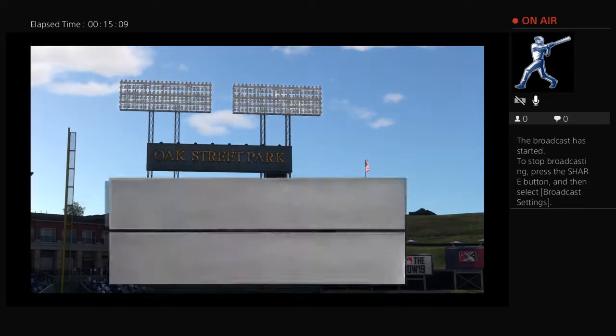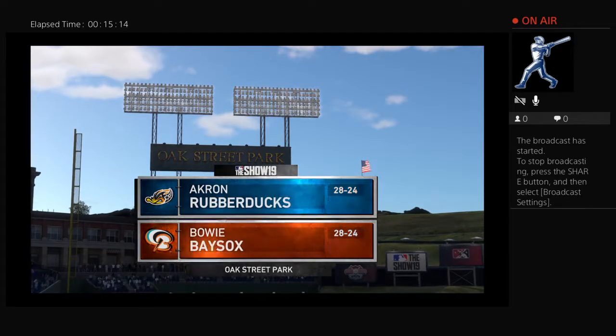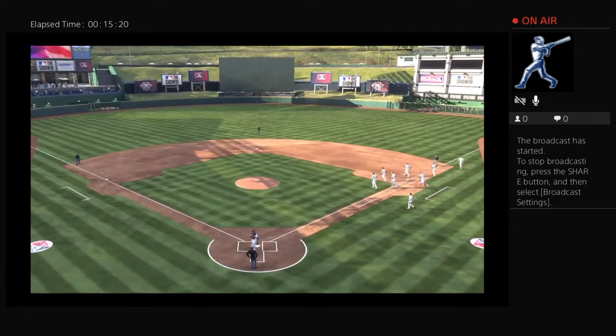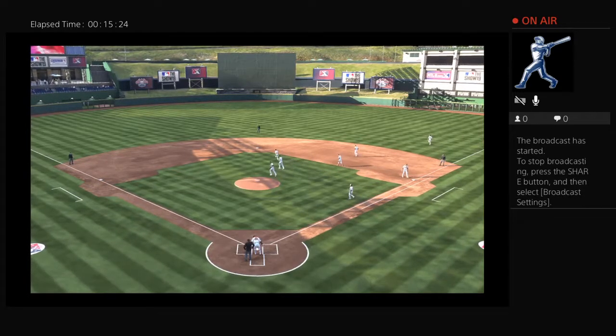The game's future stars are on display as minor league baseball comes your way on the show. Tonight, the second of 3 to start the week between the Akron Rubber Ducks and the Bowie Bay Sox. It's baseball, it's the show, and it comes your way next.